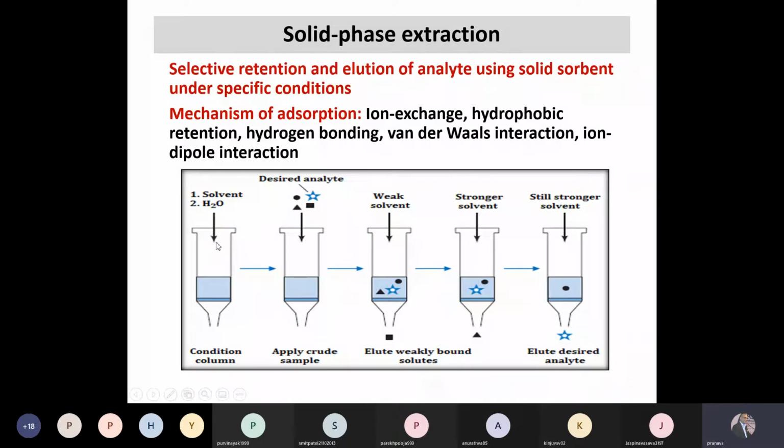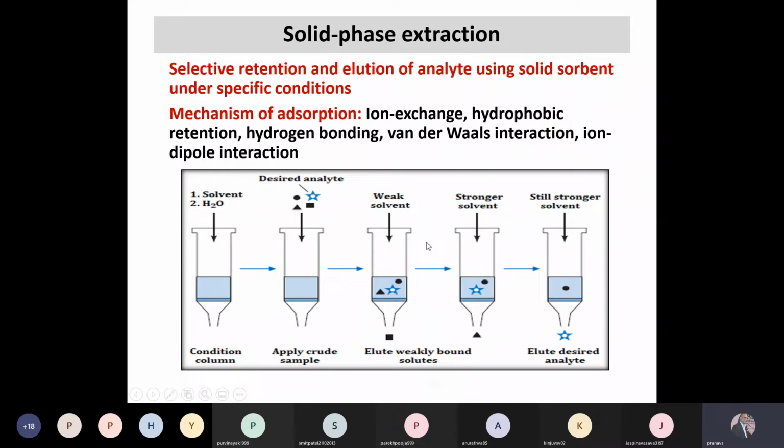Now these are known as extraction cartridges. These extraction cartridges are made up of polymeric material, a very simple cartridge, which has a small disc here, you can see at the bottom, just to hold the solid phase. This is the solid phase, the silica phase, C18 phase.